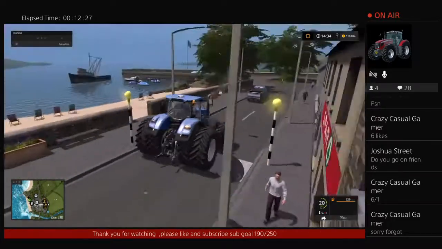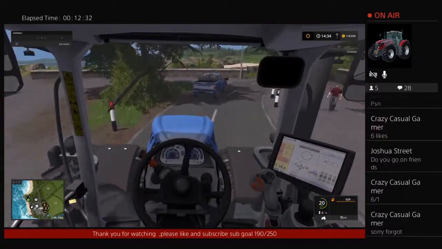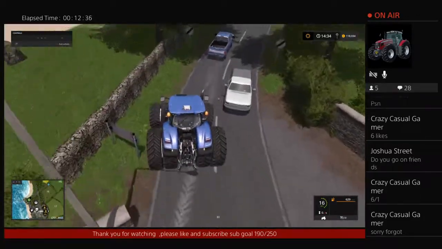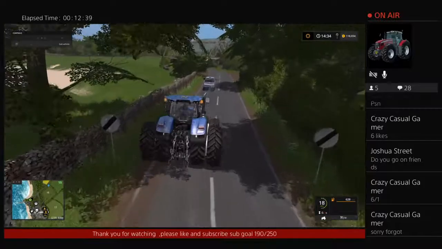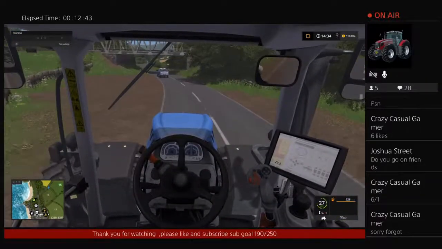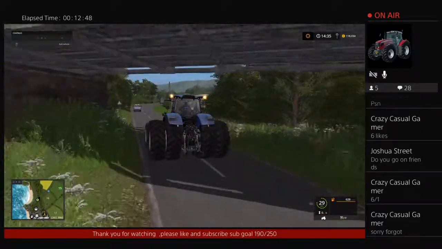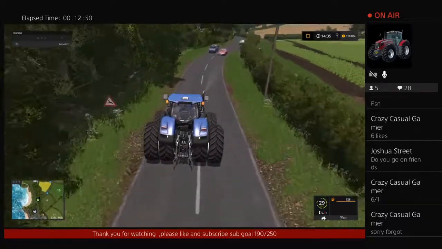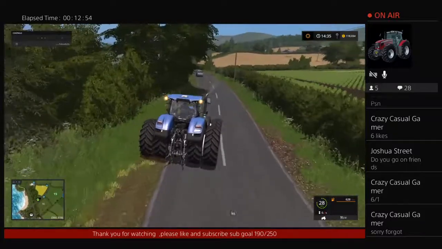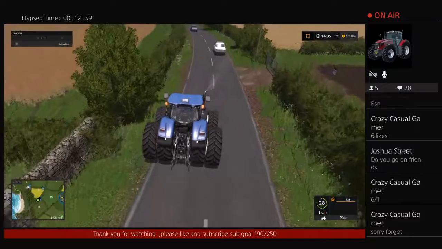Oh, there we go. There's a sign gone. Can't help it, this big beast. I don't even know if it'll fit down the lane, to be honest with you, this tractor. It's a little lane where it enters into the farm. It might be able to go in there, not sure.